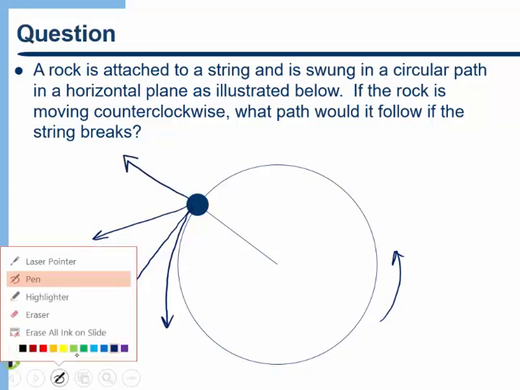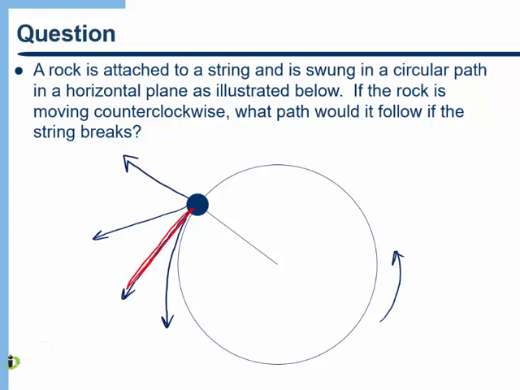It turns out that the correct path, what the ball actually does, is this one. It goes straight out, tangent to the circle that it was going in. Newton's first law tells us that if there's not a force acting on an object, that object wants to go in a straight line. So when that string breaks, the ball wants to just go in the direction it was going at that instant, and so it goes off in a direction tangent to the circle.